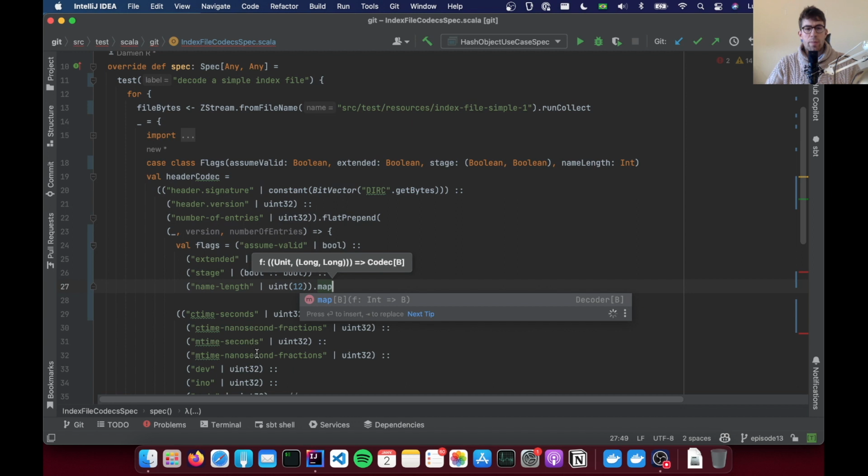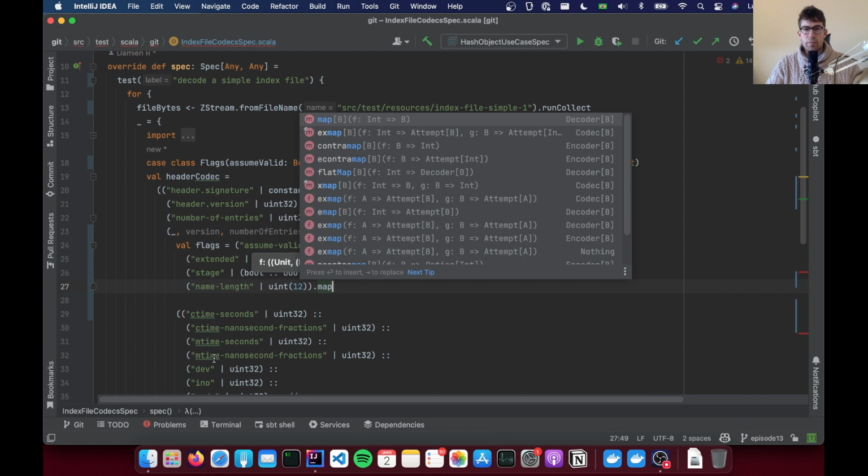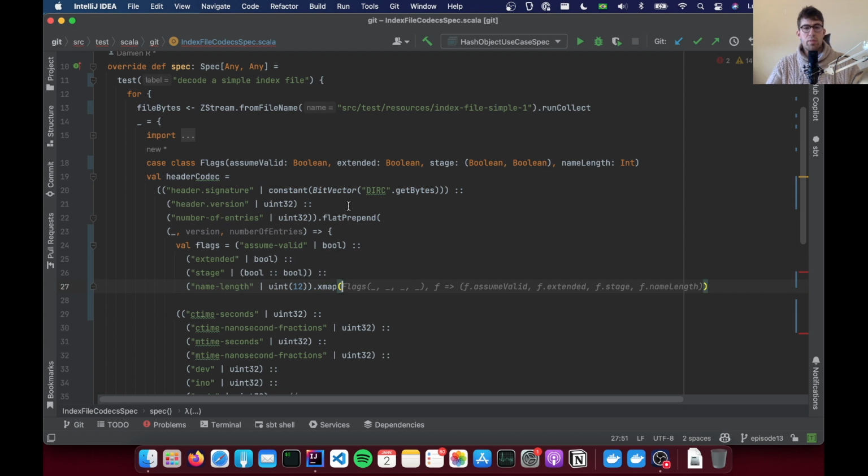But then it's not going to be compatible with combining that with the other codecs that we have here, because they are actually codecs. So what I'm going to do is use xmap here and just implement the decoding part.